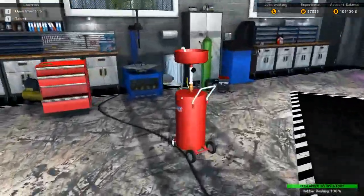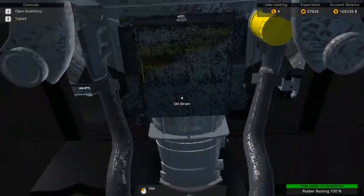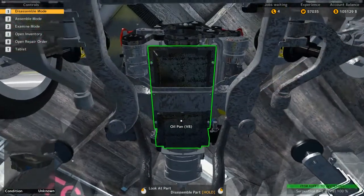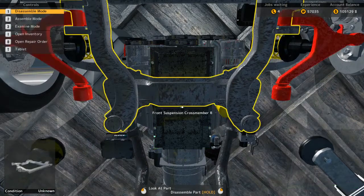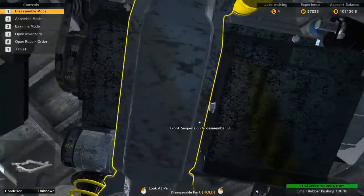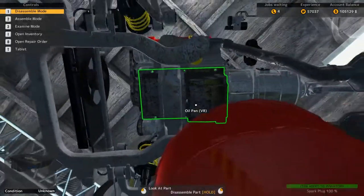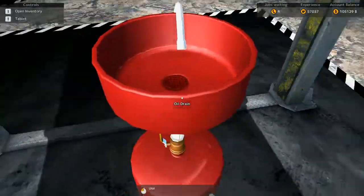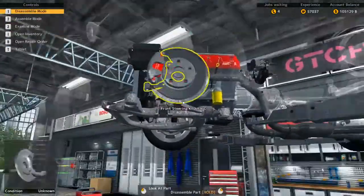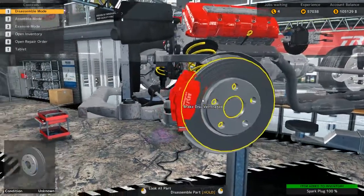Let's drain the oil before we really get started here. A little bit tricky to hit this. Please. Can I drain the oil? There we go. There was like no oil in there at all. Whoever used to own this car didn't care for it very well.